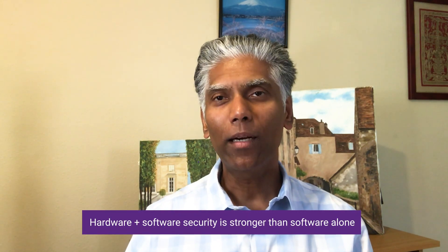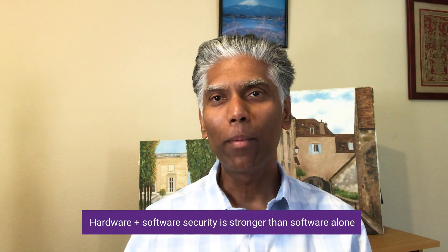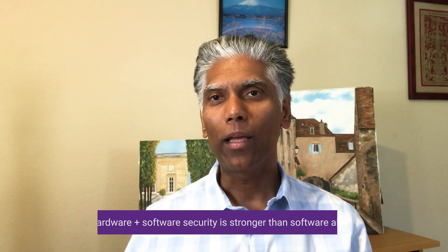Now, you may have heard reports in the news media about hackers getting into these connected devices. That is because software-based security is just not good enough to keep the hackers out. What is needed is a hardware-based implementation of security based on encryption keys which are stored in an NVM. An OTP is an ideal choice because it can only be programmed once and the hackers cannot get to it once it is programmed.